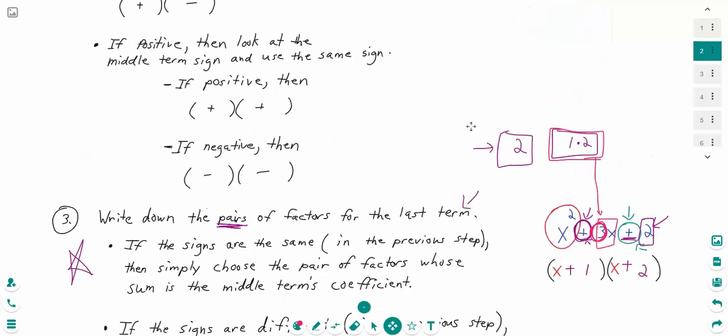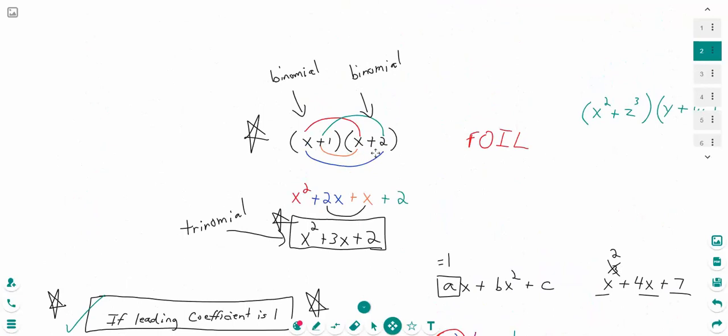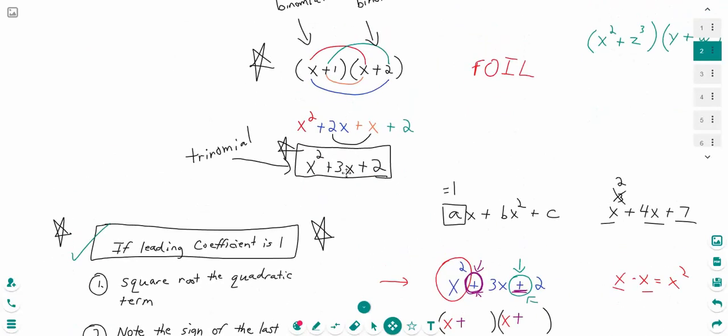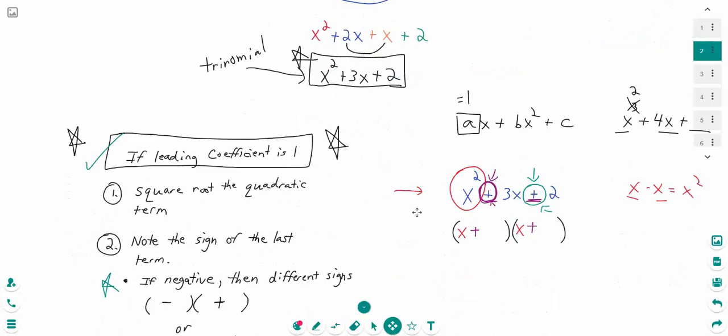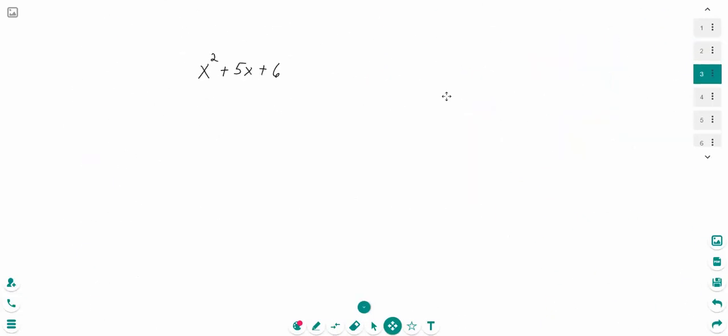And if I go back up to the original problem here, what did we have? We had x plus 1 times x plus 2. All right, so indeed we did reverse engineer. We started out with this trinomial and we worked our way back up to the binomial. Okay? All right, now what I'd like to do is we're going to go to some problems, and I want you to keep your notebook handy with all of those steps written out. So that's right there in front of you, and we will be doing those steps as we work these trinomials.